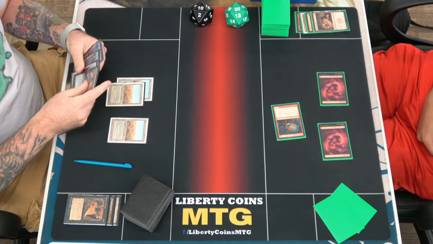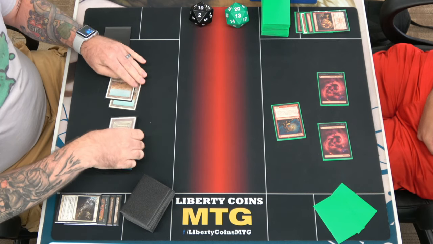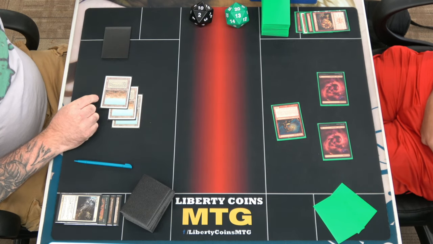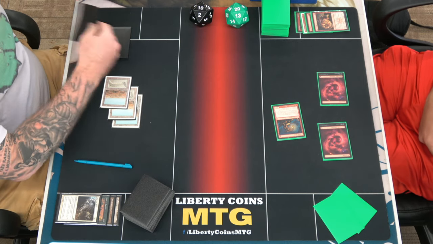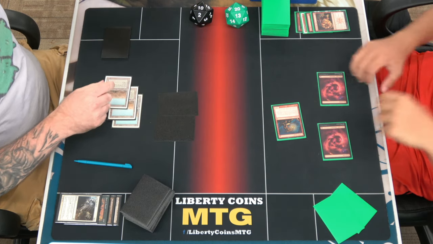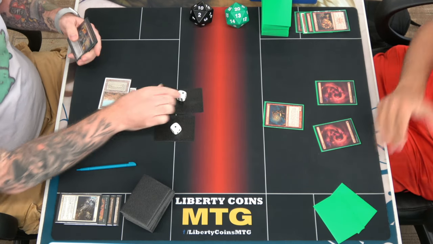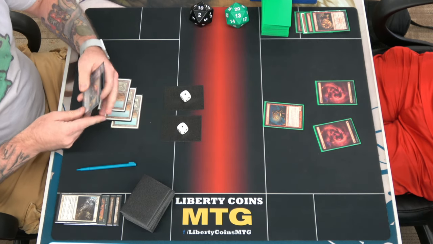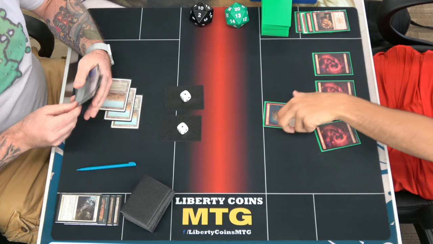And let's cast Lingering Souls. Cool. So make two 1/1s. Ooh, some pretty slick plays here. Go ahead. One, two. Draw a card. Announce, go to combat. Yep. Trigger.